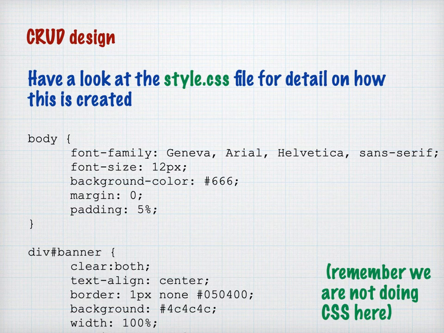Now often, if you're doing an actual web application, you would probably hire a designer, and then the designer would come in with boards showing you the designs. Once that had been signed off, you'd probably employ somebody to create the CSS. And then that CSS would be imported into your application. So you could outsource the design and outsource the implementation of that design in CSS to third parties. And then it would just be bundled into the application.